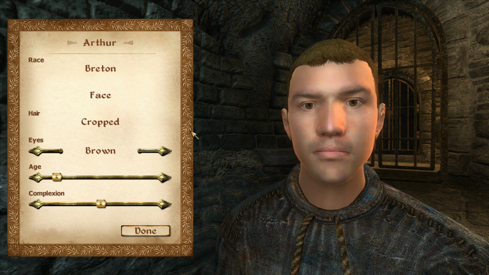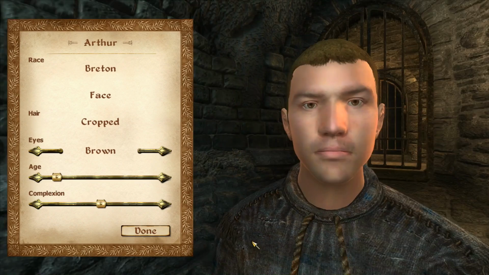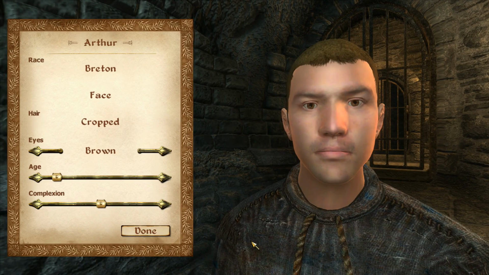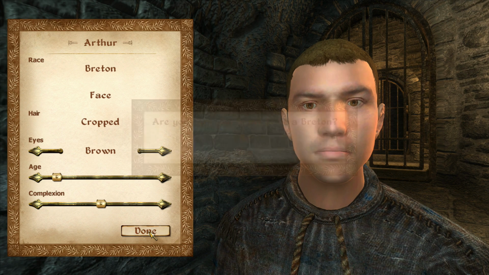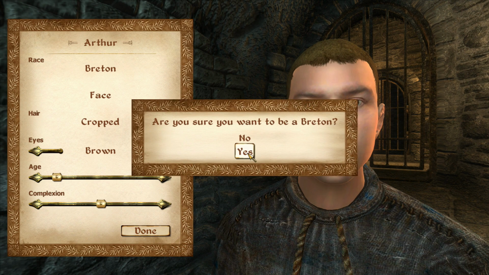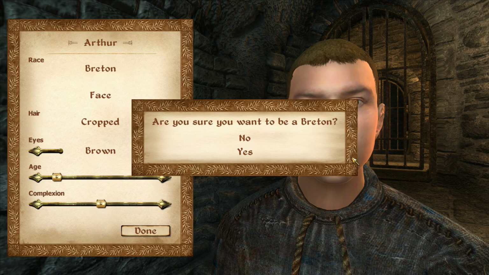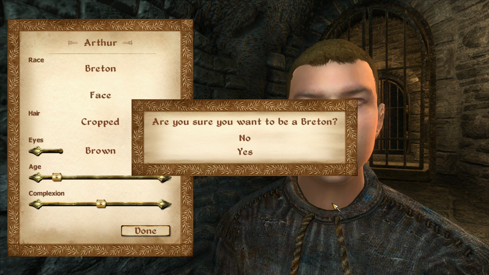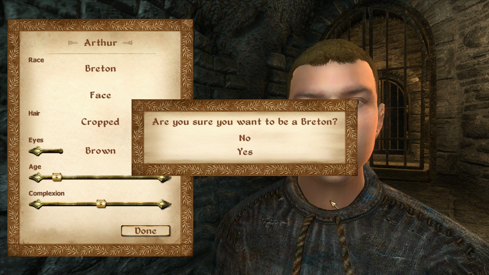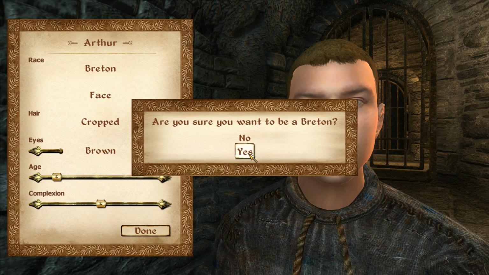So his name's Arthur. That's what he looks like. Reasonably happy with him. Although, we could have the classic: you come out of the character creation screen, and then he suddenly looks hideous, because it's a weird perspective, but hey. Sure you want to be a Breton? Well, not really, but we have to be, because he's from Daggerfall and all that. Rubbish choice for a thief character, eh? But great if you want to play a mage, of course. And Arthur does know a little bit of magic, he does. He knows a little bit of illusion magic. But we'll get to that later. Yep, we want to be a Breton.